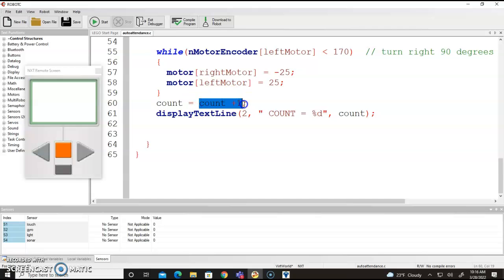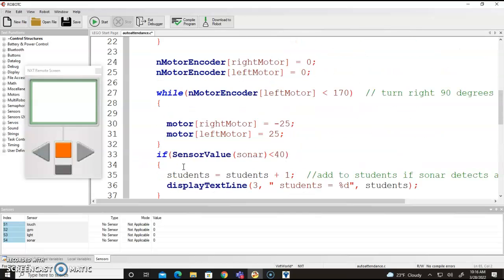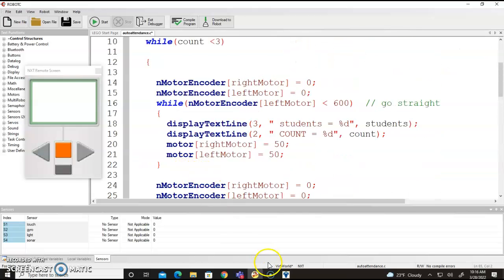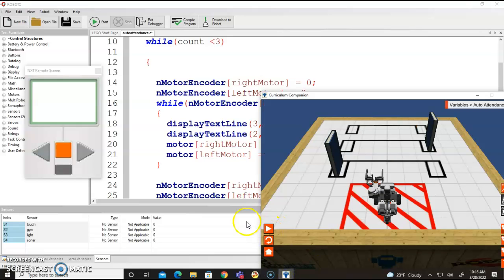When it was 0, 0 plus 1 is 1. Does it again. When it was 1, 1 plus 1 is 2. Less than 3. Do it again. But when 2 plus 1 equaled 3, then that condition is no longer true because 3 is not less than 3. So it's going to go past this bracket, and instead of going up and checking again, it's going to see what's next. Well, there's nothing next. The program ends. Fine. But in this case, we also needed to know, and let's run this just to see.